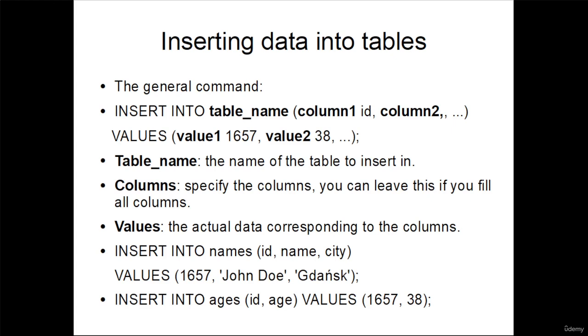Similarly, if we want to add a row to the ages table, we would do insert into ages, ID, age. Values, 1657, 38. The ID remains the same, linking this record to the person in the names table, while 38 is stored as the age. Since insert into is used to add data manually, it is often part of applications that take input from users or import data from other sources.